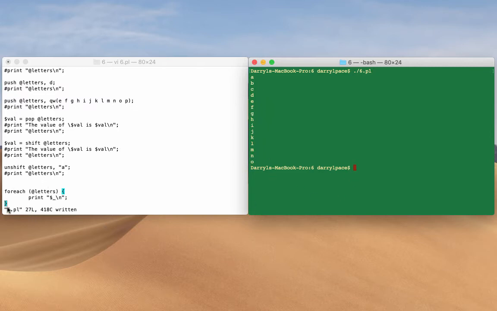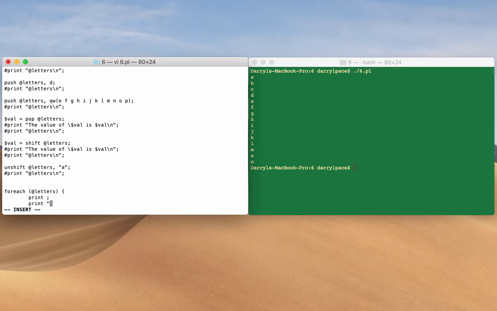Each time through the foreach loop, Perl places the element in its favorite default variable, since we have not given it a control variable, and we can then print that default variable out here. So we see that the default variable is the one that Perl places items into in a foreach loop. The default variable, it turns out, is also the default for the print operator. So if we don't give print anything to print out, it will print the contents of Perl's favorite default variable.